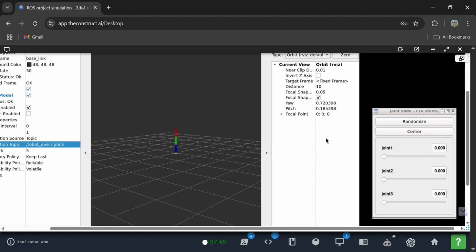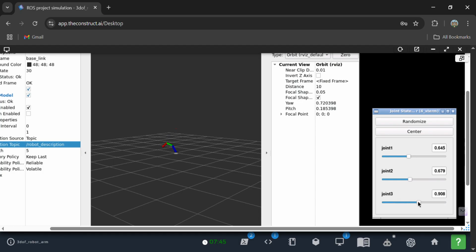We can control these joints with the help of this controller. Like this, if you manipulate this, it will change its angle, and joint 2 and joint 3.